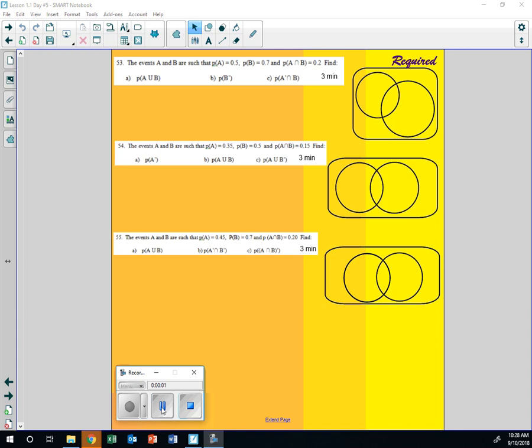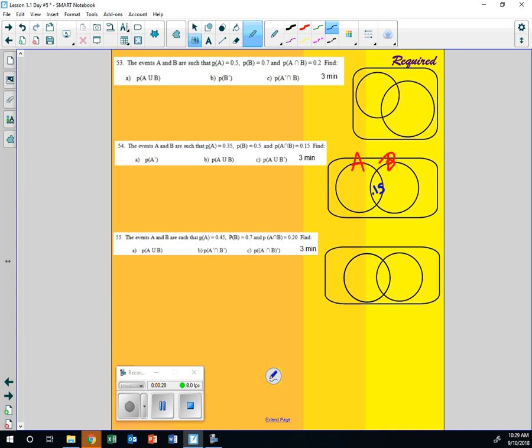This is for day 4 at Venn diagrams. We've got a couple of problems that we're going to go over. The question was, could you do 54? Perfect one. It says the probability of A and B are as follows. The probability of A is 0.35, probability of B is 0.5, probability of both is 0.15. So I would put 0.15 in there right away.